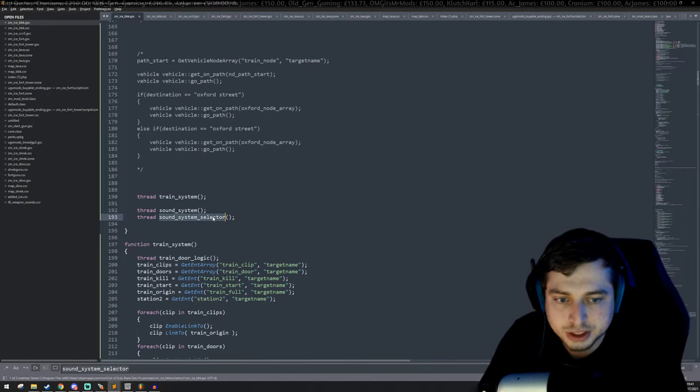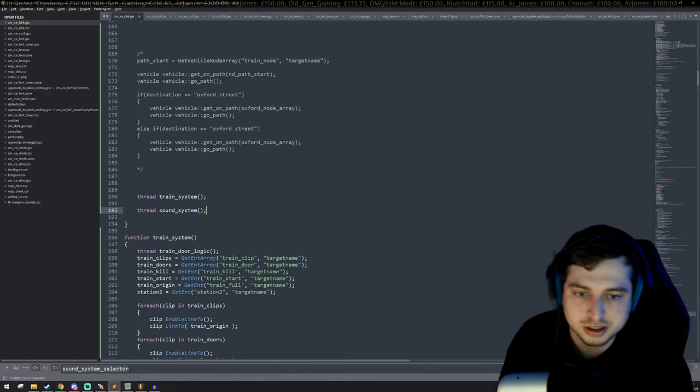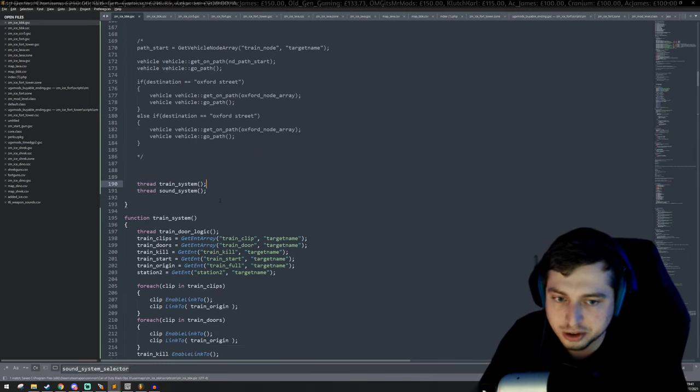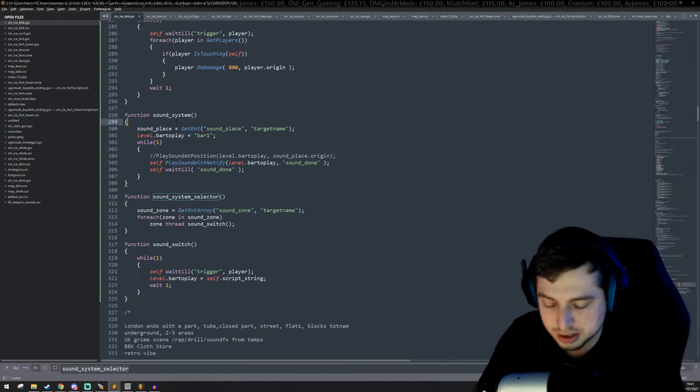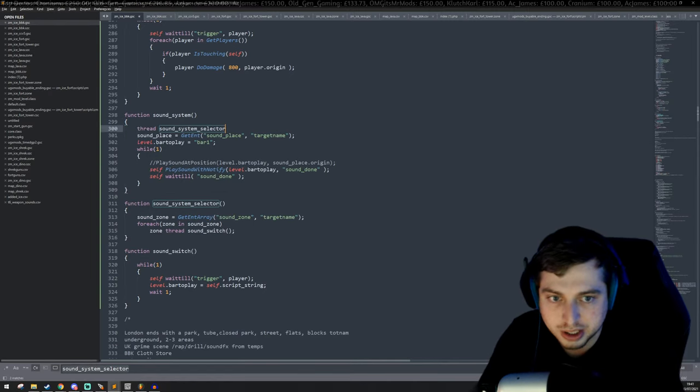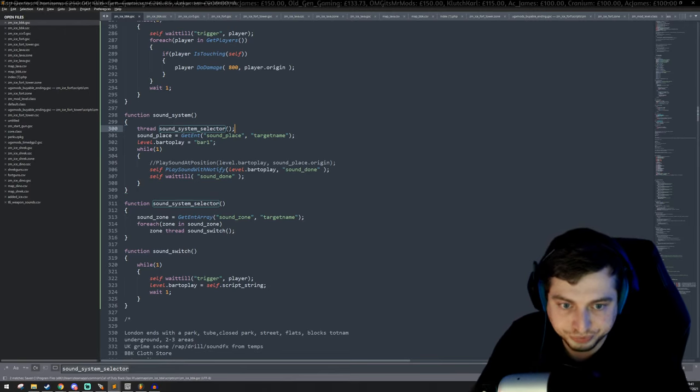Wicked. I like keeping things with a single main thread, and then where they've got child things, I thread them within the function, like that. Cool.